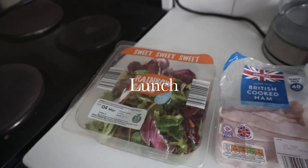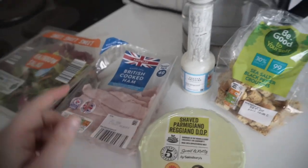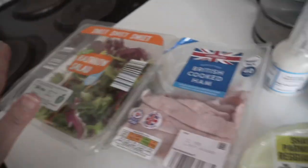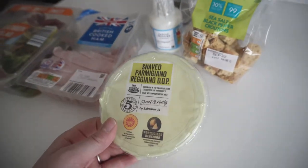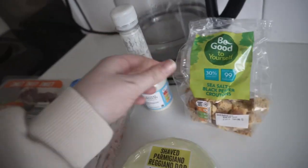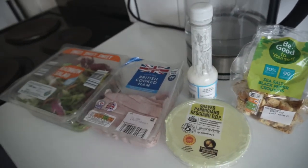It's currently 12:30, post-workout. I'm having a seasoned salad but I'm just going to add some extra ham. This is the only lettuce I've got at the moment, so I'm just going to use this rainbow salad for the lettuce, 100 grams of cooked British ham. I'm going to use some cheese — a quarter pack which is 99 calories — and a drizzle of Caesar dressing. This is my new favorite lunch at the moment.